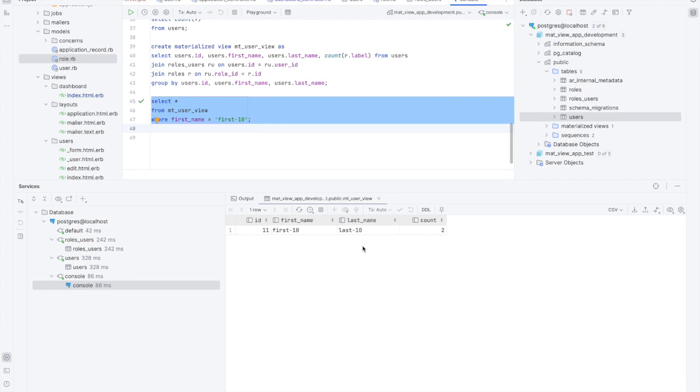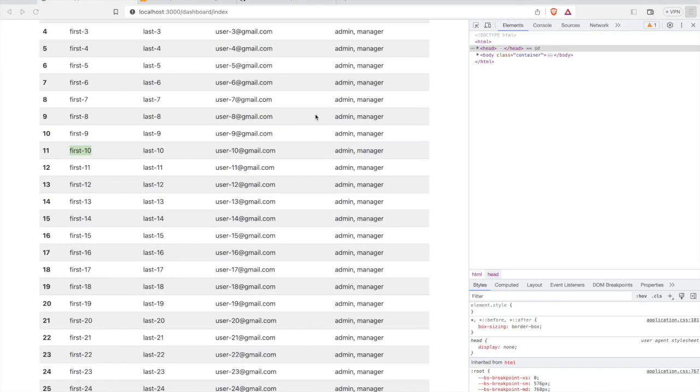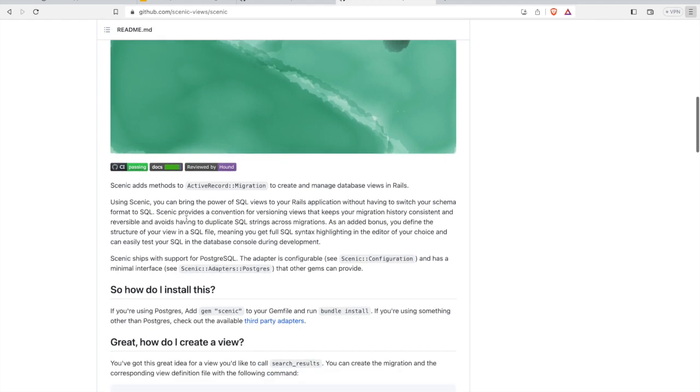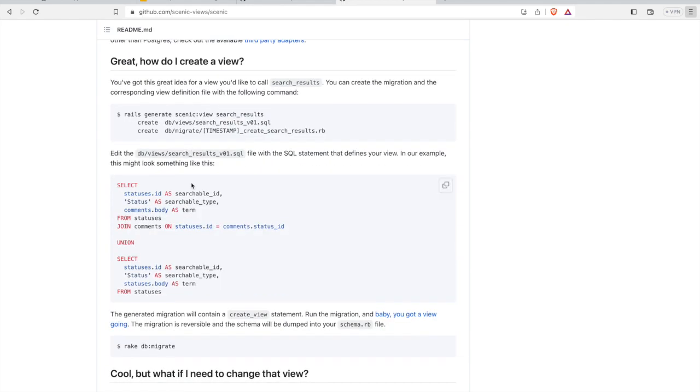Now in different programming languages, they have different libraries that can be used. In Rails, usually we have a library called Scenic, which is the one we can use. And the installation process in Rails is pretty straightforward.